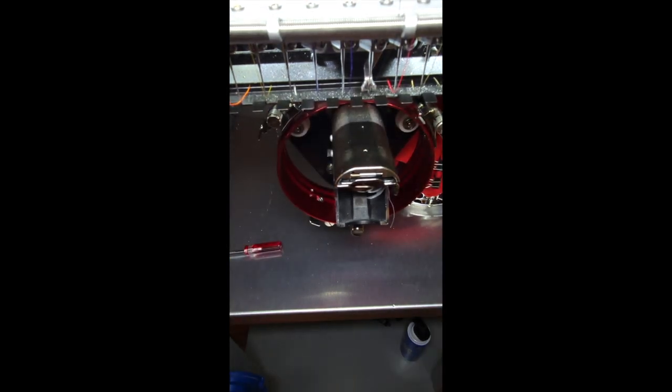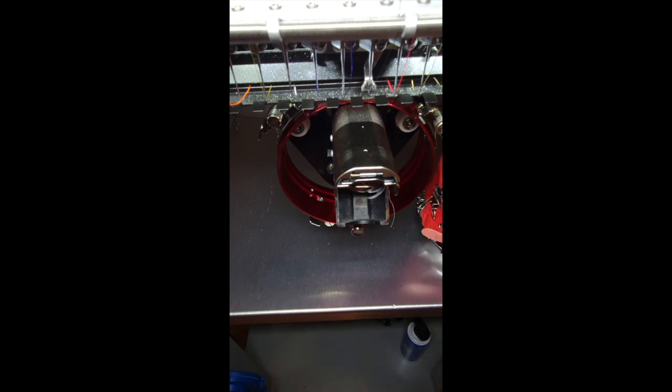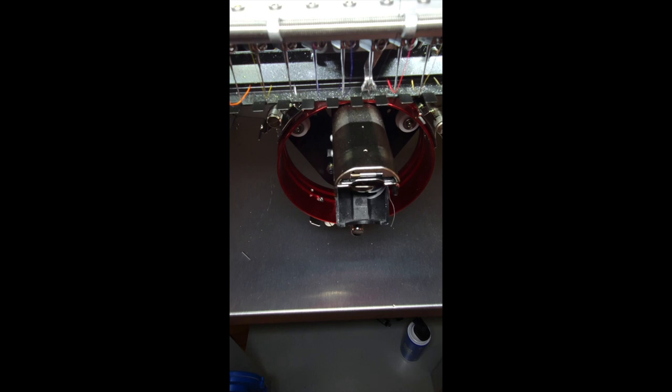Now snip the end, put the thread through the needle, and we're done. Not too bad when you get a broken needle — it's easy to change. It took me a while at first when I didn't know how, but now I know. Hopefully this won't give us too many more problems.